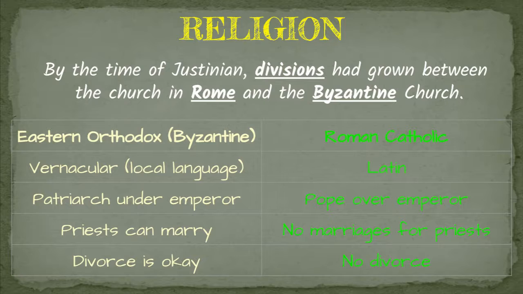However, what ended up happening was as the Byzantines began to create their own culture, something a little bit separate and different from that of Rome, their views of how the church should be run also changed. So, what we begin to see is this shift in how Christianity was practiced. And ultimately, this shift ends up creating two different branches of Christianity, right?